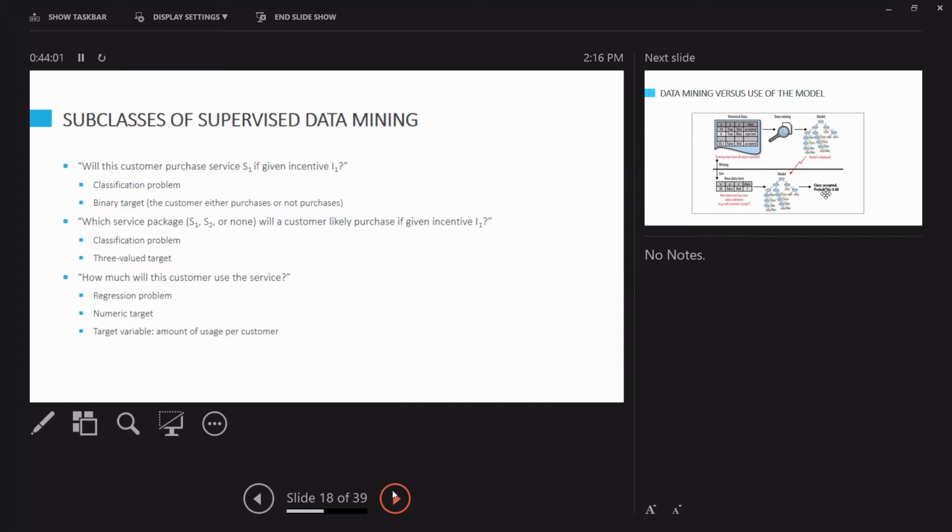The first one is will purchase, that is purchase or not purchase, but this one is which package, so we have three ways: S1, S2, and no package.